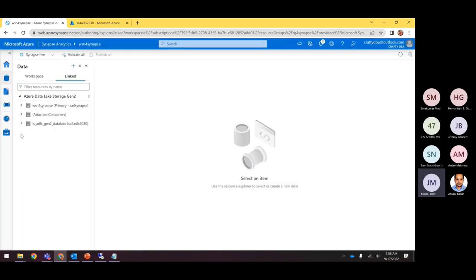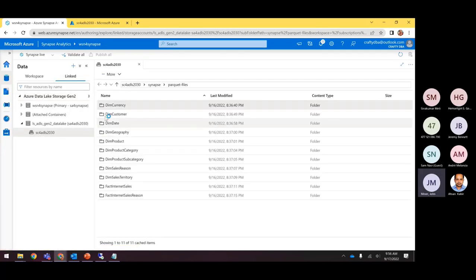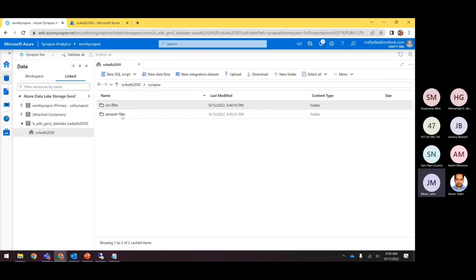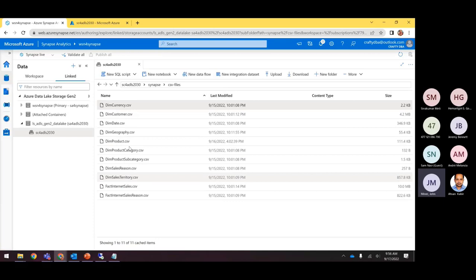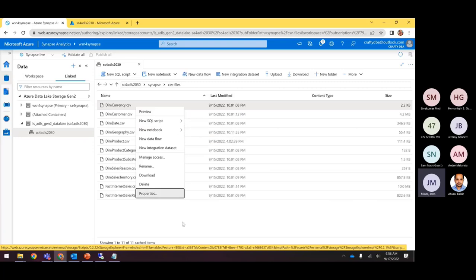So I'm going to discard changes because I didn't make anything. Nice thing about the linked view is, guess what? Once it's set up, you can actually go in and change access. So now I can see there's Parquet files, back to the same view that I was looking at through there. Here's my CSV files, right? I could just say new SQL script and try to create external table. I can say load to a data frame or create a new Spark table. So some cheats there, okay? But I don't like cheating, so we'll go through the actual code, make it nice.